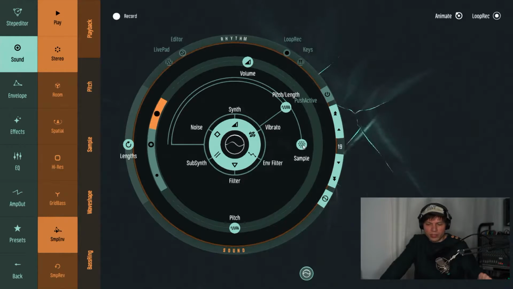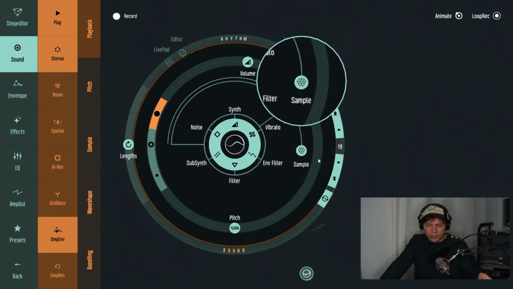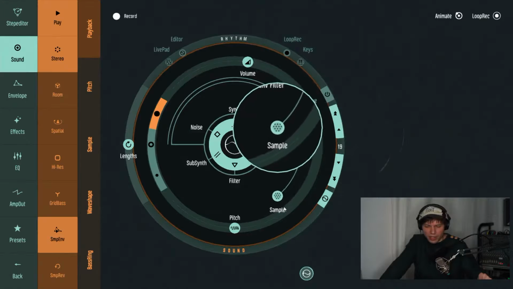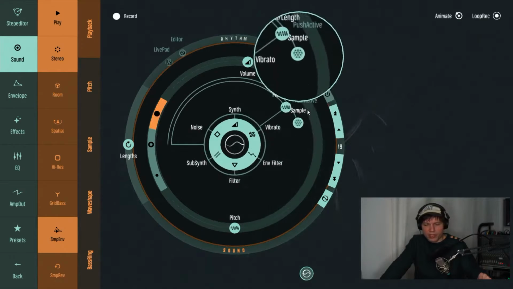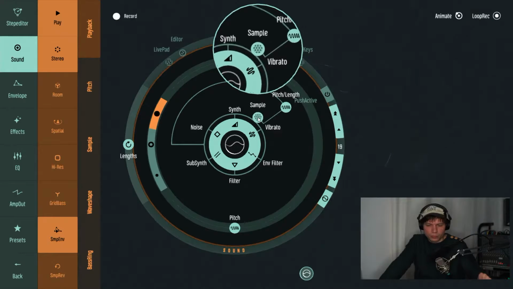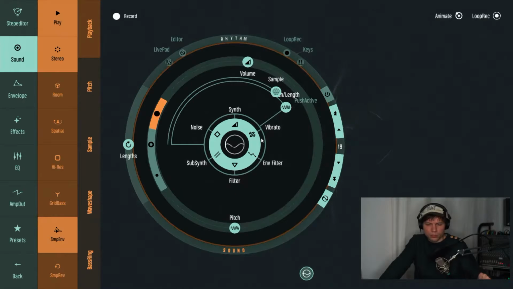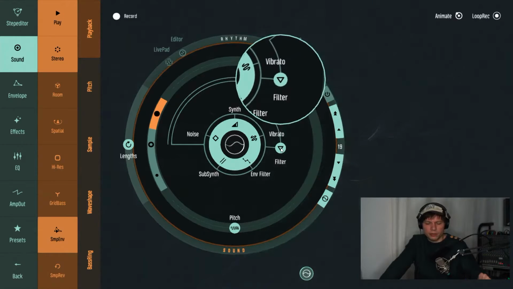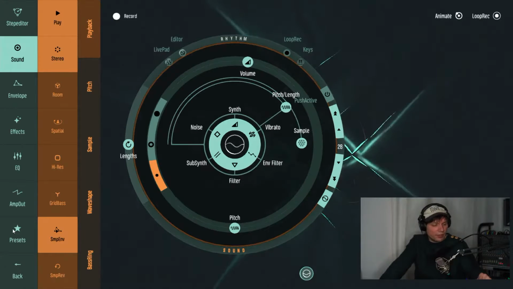And because we hear this is a sample, I can use the sample controller and change the pitch of the drum sample in this way. And also the volume. Okay, and you can also filter the bass drum a bit. And change now also the sound of the hi-hat.